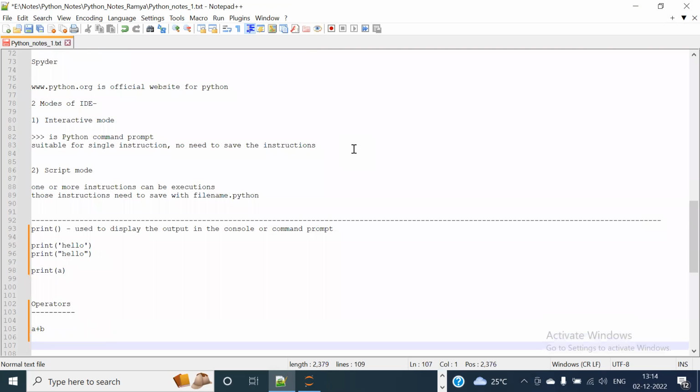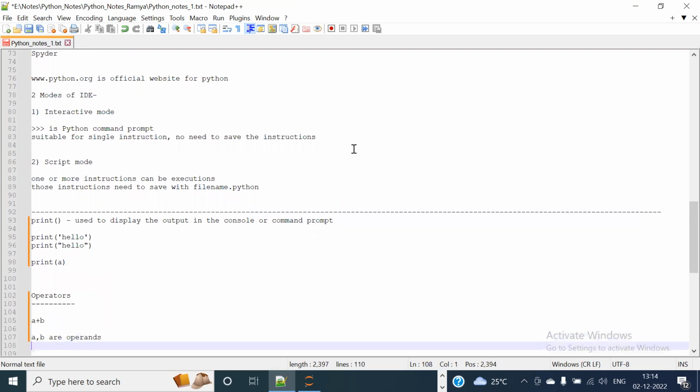In this term, a and b are operands, and plus is the operator. Altogether, it is performing some task, which is called an operation.